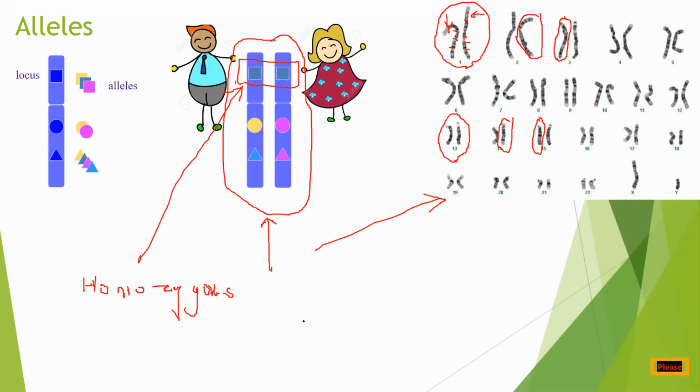You're right. The example showing here, the square, is the same color, which means that at this locus of these two homologous chromosomes, this gene has identical alleles. So we call this situation a homozygous locus. But if you look at the other two, the circle and the triangle, they are showing different colors. That means for these two genes, the two homologous chromosomes have different alleles. Then we use heterozygous to describe these two loci.